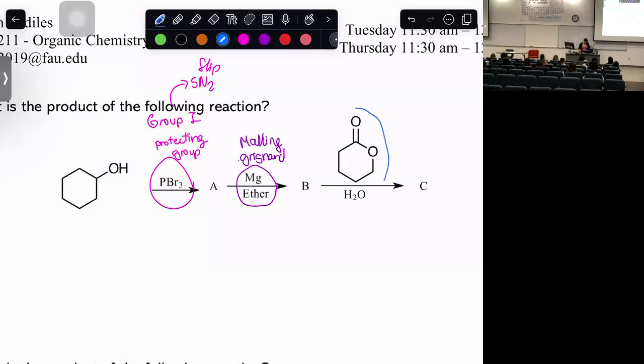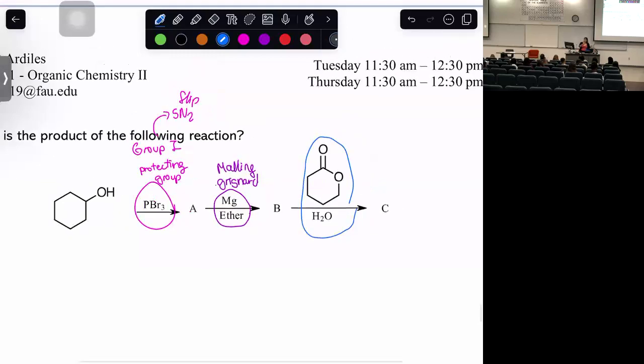And then the very last one, just by looking at the actual reagent that we're given here, it's not going to be a base per se. We can't really tell what kind of reaction we're doing, but if we see that we are making the Grignard's reagent and then we see a carbonyl group, what's going to happen? Is it going to be an oxidation? If you start with a Grignard's reaction, you form your Grignard's reagent, and then your next step is to react with a carbonyl group, what kind of reaction is that? Don't say Grignard's reaction. It's the specific type. We have oxidation and we have reduction.